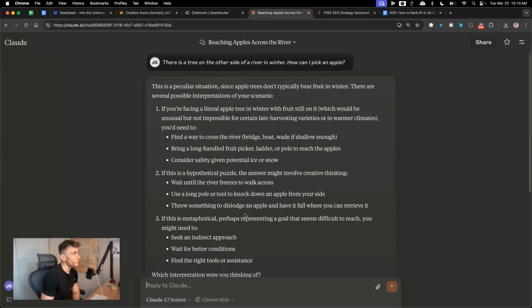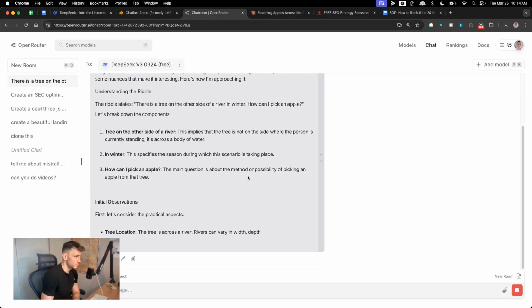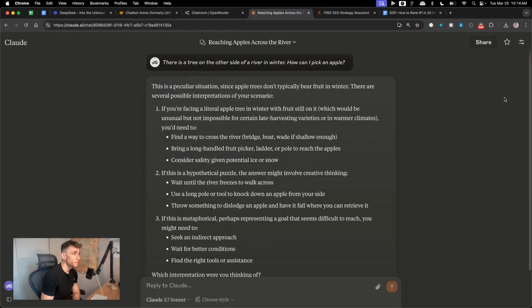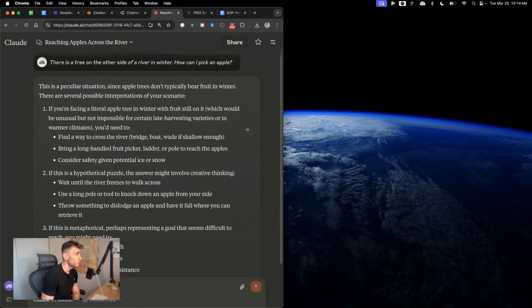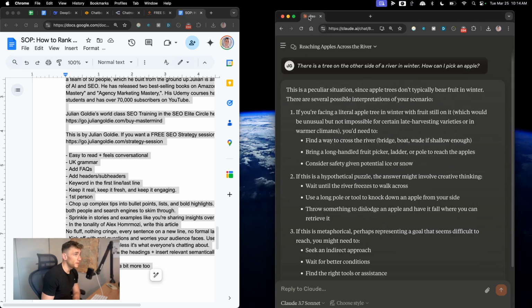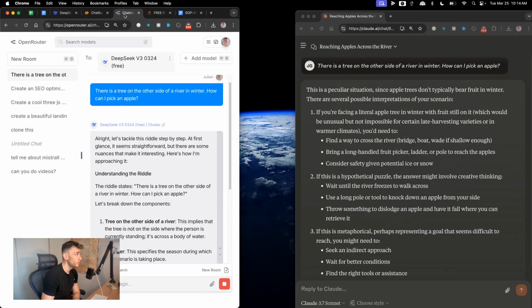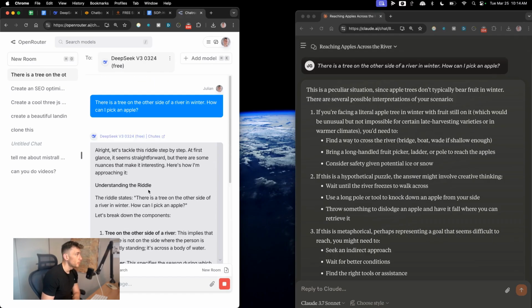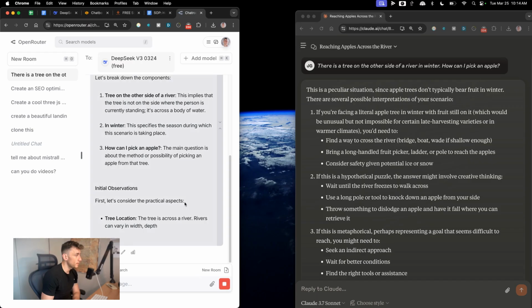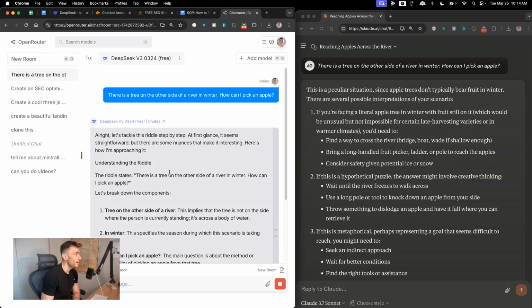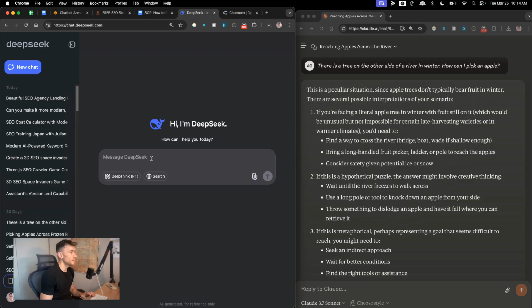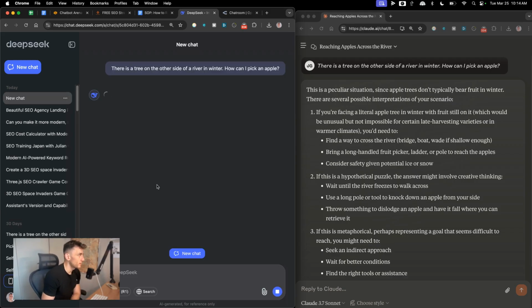All right. Now you can see Claude 3.7 Sonnet is actually a lot faster. So this is still loading with DeepSeek over here, but with Claude 3.7 Sonnet, it's already given us the answer and gotten straight to it. So in terms of speed, Claude 3.7 is winning. However, this model has just been released, so it is going to be a little bit slower than normal. I'm waiting for this to load, and you can see it's taken quite a long time. I might switch to the paid model if this doesn't work. But so far, it's letting us down. Let's just go back onto DeepSeek V3, and we'll use it directly inside the chat, see if that works instead.